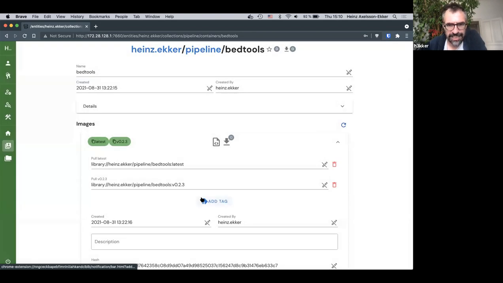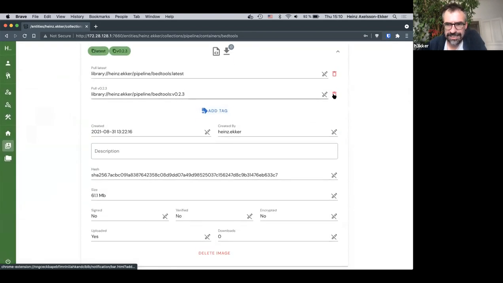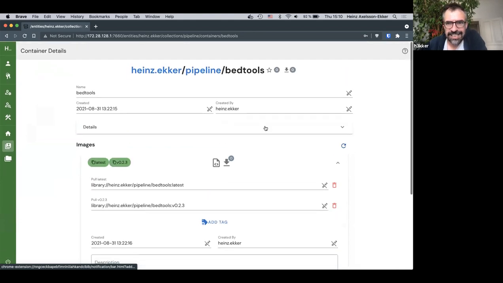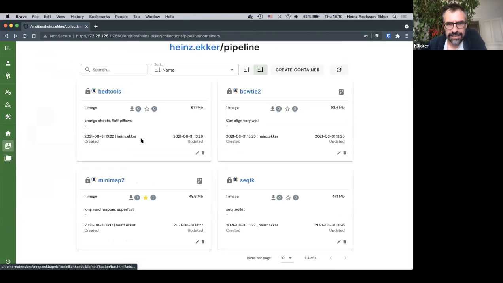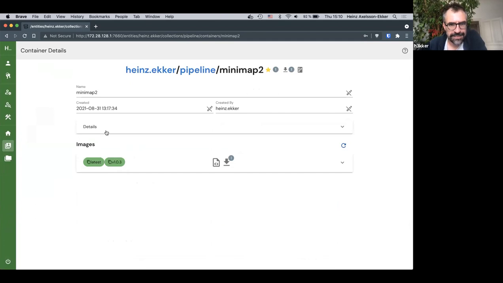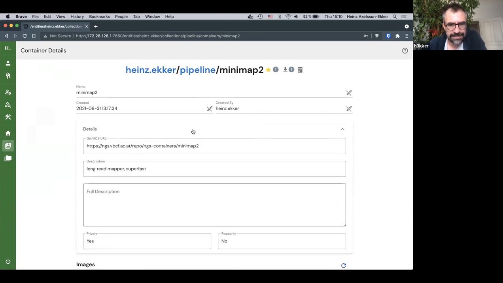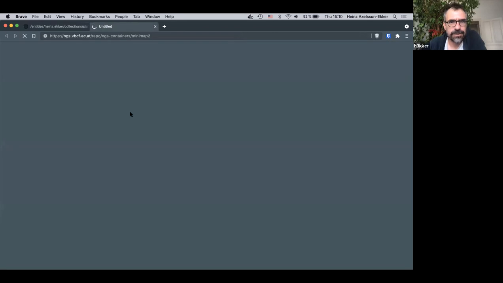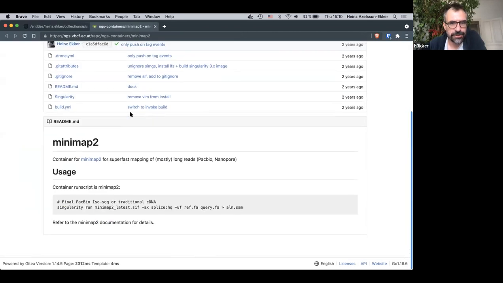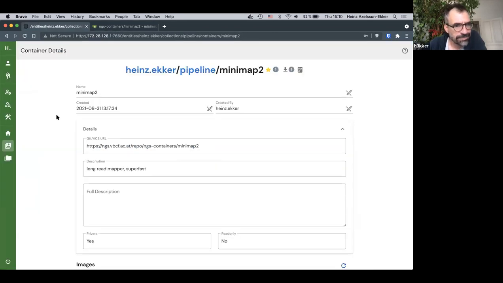Also, it's possible to add tags and remove tags via the web interface. I have a field for Git or version control system. If this is set, then there is also a link to the Git repo that is used to create this container.